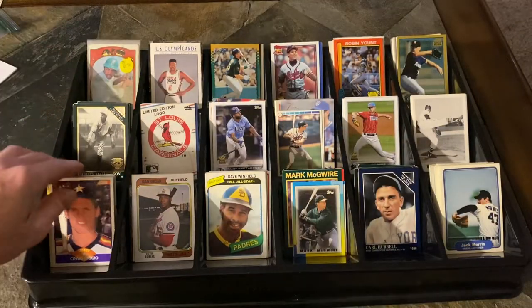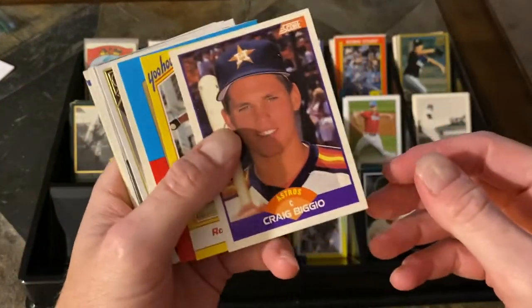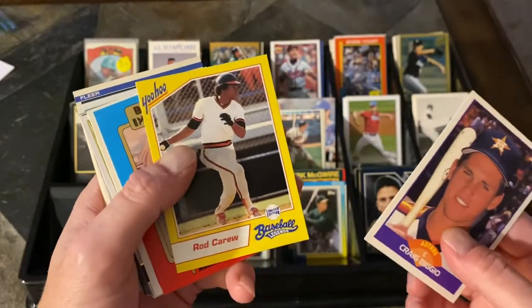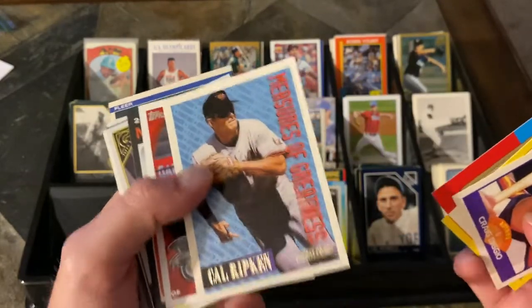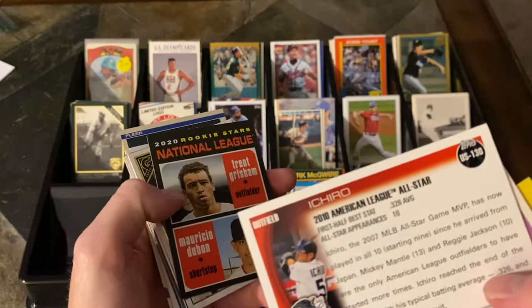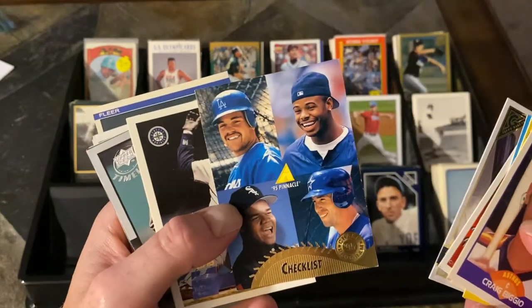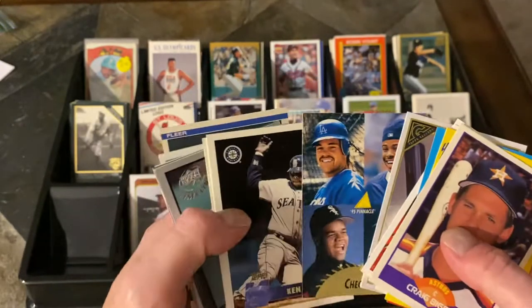Getting into the dimes and nickels, which is what you're here to see. Craig Biggio rookie card, technically, out of 89 Score. How about a Rod Carew Yahoo card — just fun to say. Baseball Morals with Alexander Cartwright, Cal Ripken as a Topps Gold — I always pick up Topps Gold when I see him — and Ichiro from an update set, which is nice. I'm collecting Dubon as a PC; there's another Dubon. I always love this checklist card from 95 Pinnacle — these guys had amazing 94 seasons, real studs back in the day in the 90s.